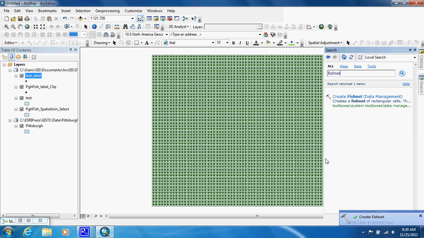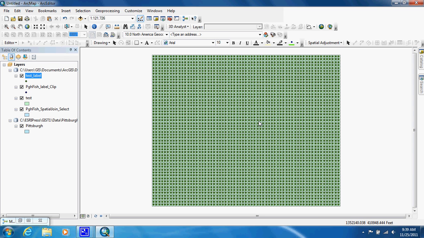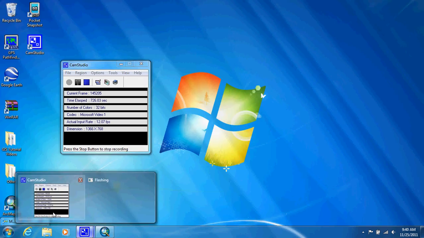Then you would have had to go through and do the spatial join, do the select feature, then you would have had to clip. For one city, that's not a lot. But if you had to do every city in Pennsylvania or New York or New Jersey, it could be a pain. So you would do a model, and you would just go in and change the size of the cells. And that's about it. It would do the rest and you would get results. So that's it for assignment 8-3.